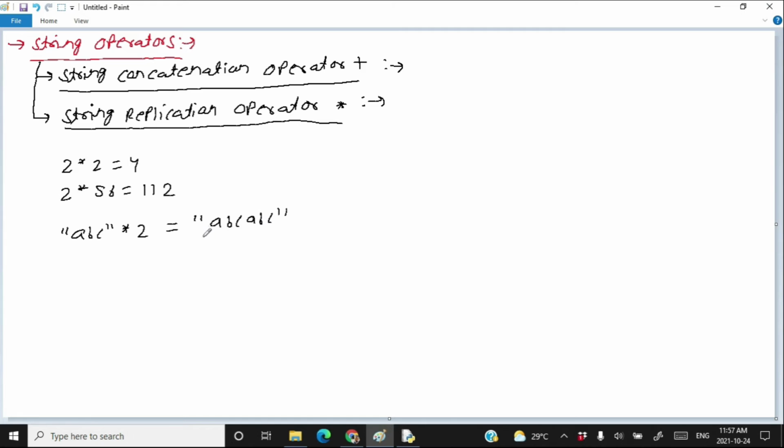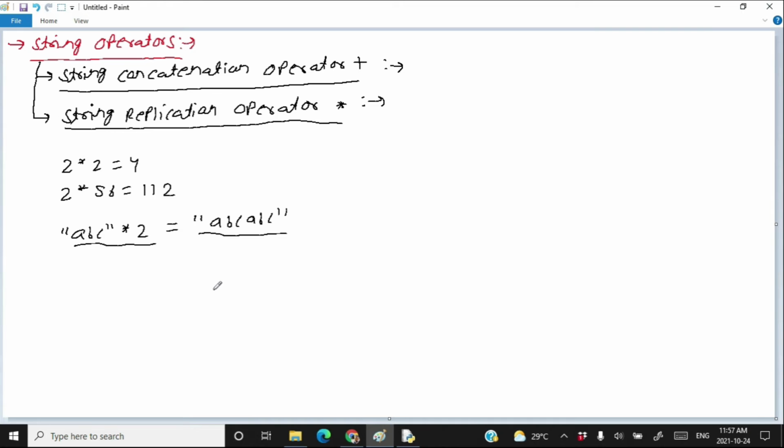This is the output string of this operation. When we apply the asterisk operator with one operand as a string and the other as a whole number, that asterisk operator is called the replication operator, where we replicate the string the given number of times.